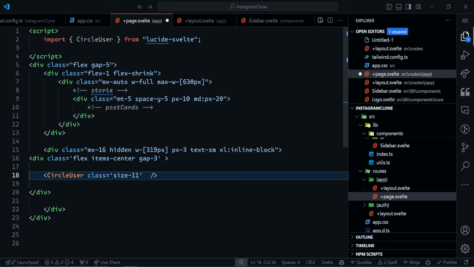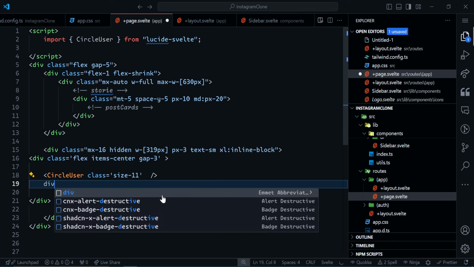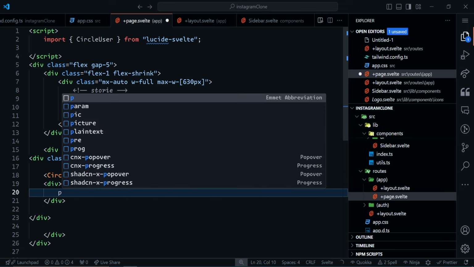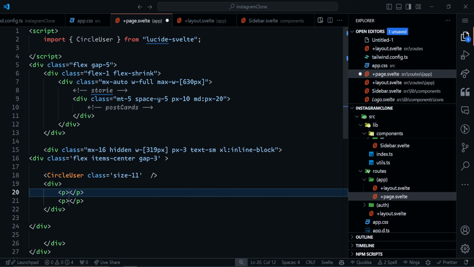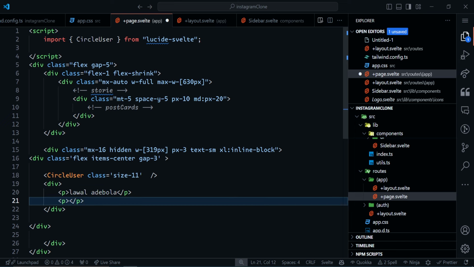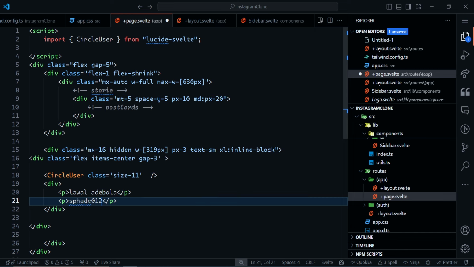After that CircleUser, we'll have a div, and in that div we'll have two p tags. I can use Emmet, say p times 2, to give us the p tags. The first one is just going to render out the name, and the second one will render out the username. So the first one can say Lawal Adebola, and the second one will say gmail.com.